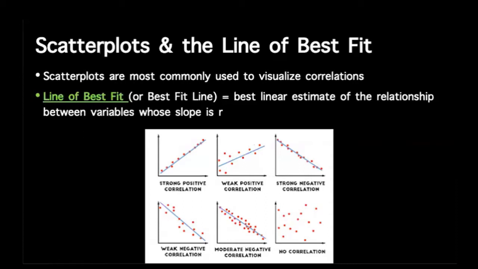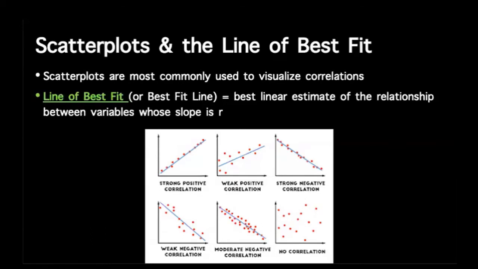When you look at an equation of a line, if m, or the slope, is positive, that's indicative that we have a positive relationship, right? If the slope is negative, that means we have a negative relationship. If there is no slope, or the slope is 0, that's indicative of no correlation.